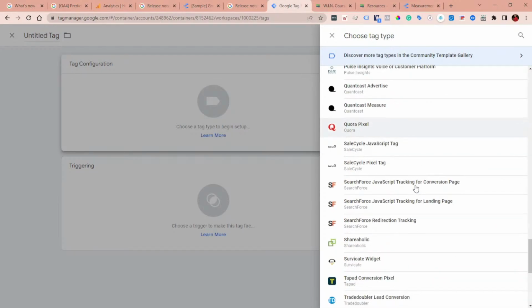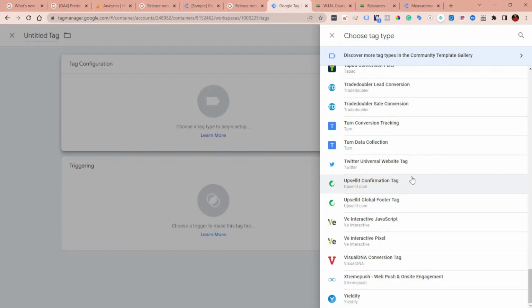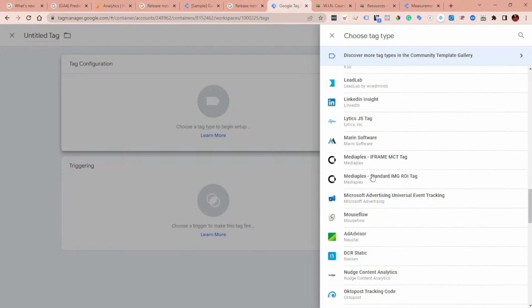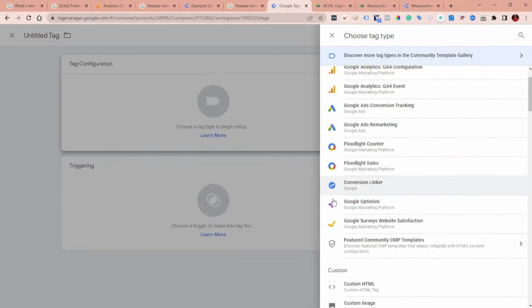Maybe set yourself a reminder once a month just to see if something's here, because I remember back in the day when Upsell didn't have their own tag, and so we would have to do, I believe it was, custom HTML tags for them, and now we are able to use these, and that makes it a whole lot easier. And sometimes if you don't use the built-in pixels or the conversions, they won't work because they're looking for it however it's built in this way, and they're kind of ignoring the old custom HTML. So always be aware.